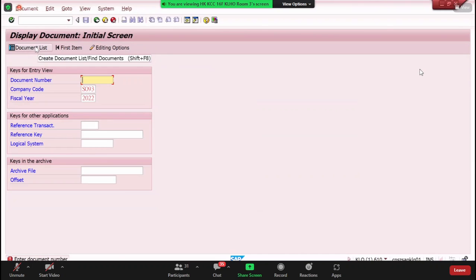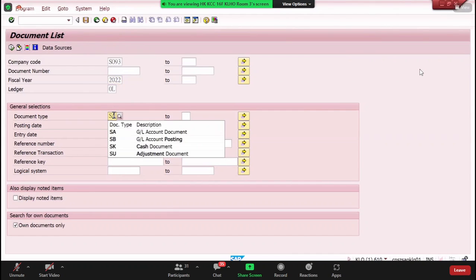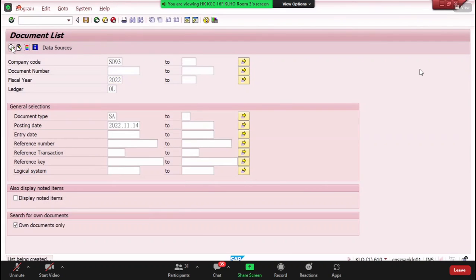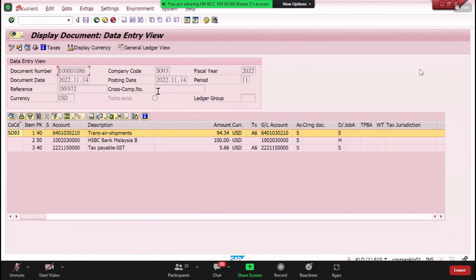Now I'm going to click the document list to search for the documents I posted to SAP, and then select today's posting date and click the Execute button. Now I select any one of the posted documents.